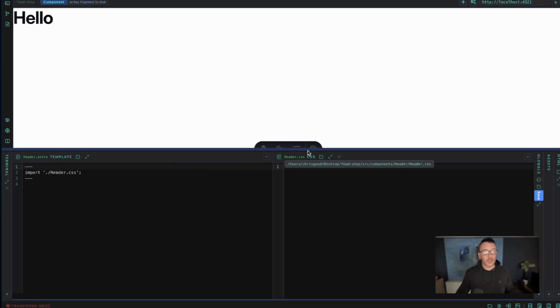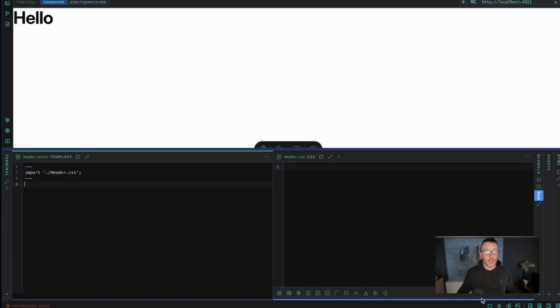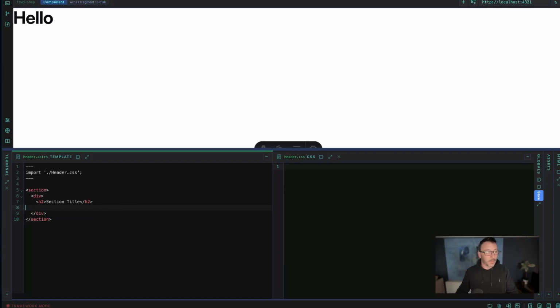So we've got the header Astro and the header CSS. Feud has opened up what you need to work with for both of those. So we've imported the header CSS, which was created with the folder structure, and we just want to slap something in here that says something. So I've just used an insert there, and header, and I just want to state this is our header. Okay, so we're not going to do anything sexy right now.